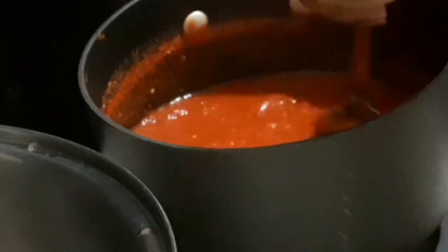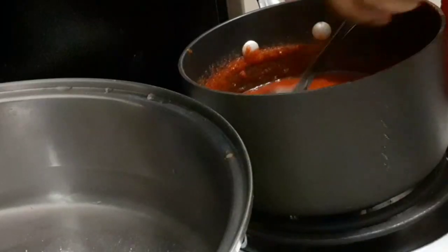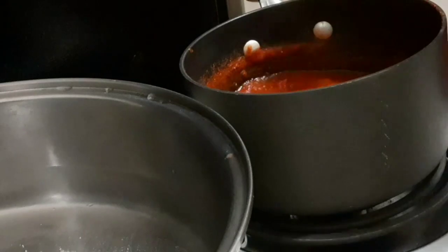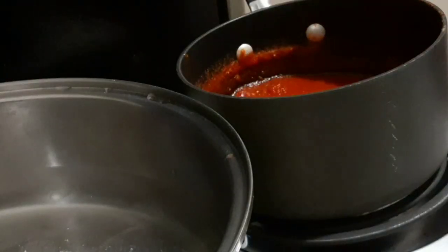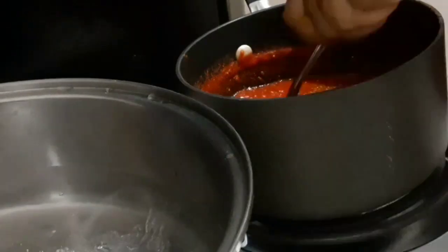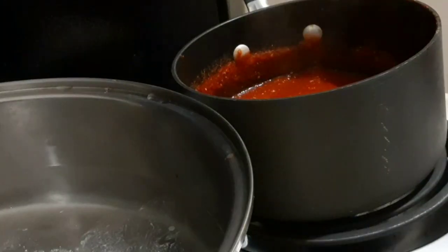See how thick it got? Yeah, remember how I looked at it earlier? Don't play with my skills. You're gonna taste it to make sure it's seasoned to your liking. I feel like it needed more seasoning. Half teaspoon. Taste it again. That's good.